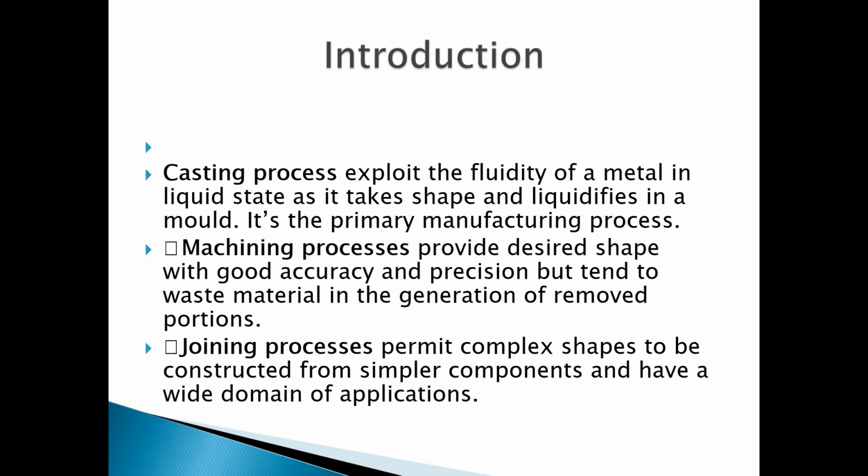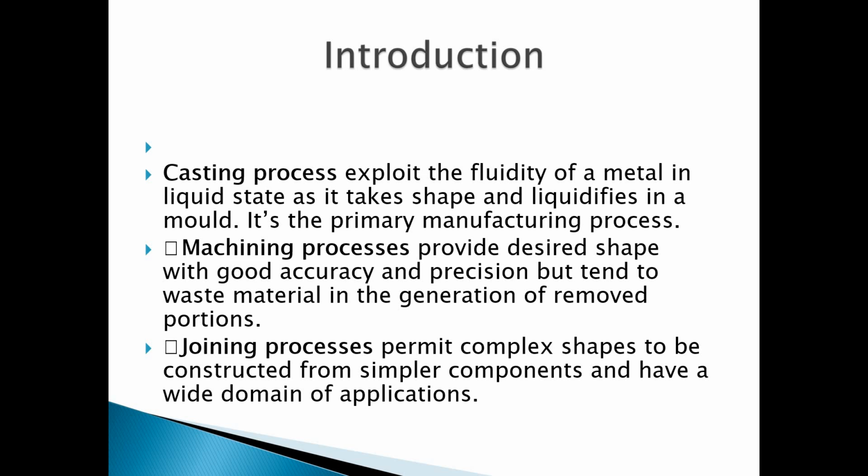Today we are going to learn about the foundry casting process. Basically, when we start any kind of process, first we are going to see the introduction. There are so many kinds of processes for manufacturing any kind of component. One is the casting process, another is the machining process, and one more is the joining process. Using these three kinds of processes we can manufacture any kind of component. One by one, step by step, first of all we see what these processes are. The first process is the casting process.